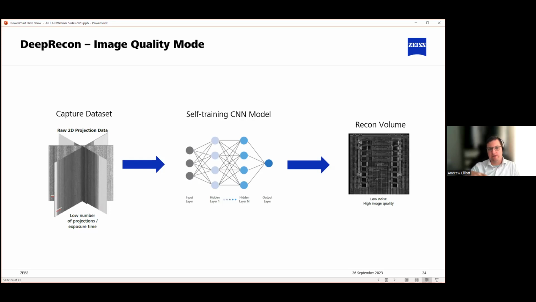But with this way, you can just do this all on one data set, and with the improvements that you can get, it's still very much worthwhile applying Deep Recon, because Versa scans can take a long time. So any improvement you're getting in things like throughput and image quality, you're more than making up for the time needed to make the model, with the reduction and improvements that you're getting in scan time and image quality.